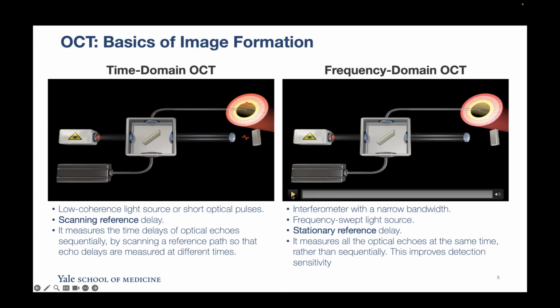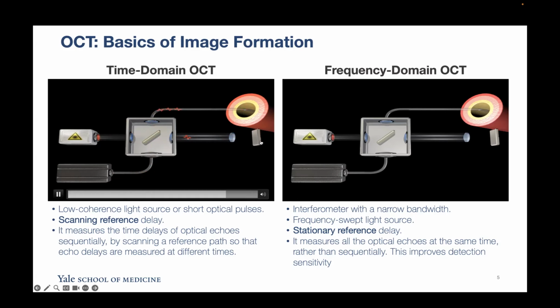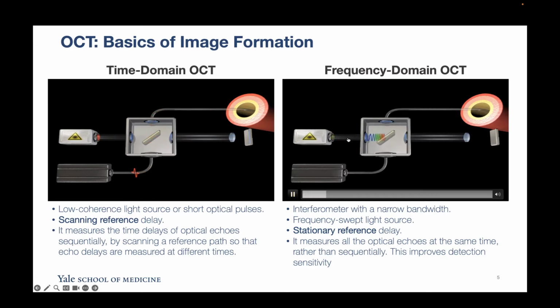So technology evolved, and the trick here was that we needed to have this mirror stationary so we could speed up the process and get faster pullbacks. So the change was, instead of having single pulses that need to have the same intensity, the engineers came up with what we call the frequency domain. And what happens is you have a laser source that has different bandwidths, and the different bandwidths can give you different penetration.